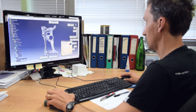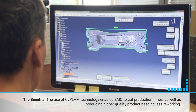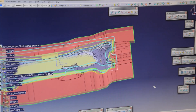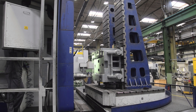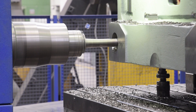SiPlan addresses the quality issues of LMD-created parts, putting Imo at an advantage as they are the first to use the technology. The use of SiPlan technology cuts production time by over 30% as well as ensures production of higher quality products needing less reworking. Overall, there is a 20% saving in operational costs and a 30% reduction in lead time, compared to traditional approaches.